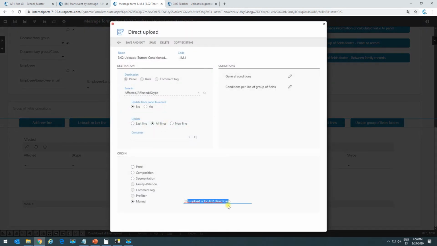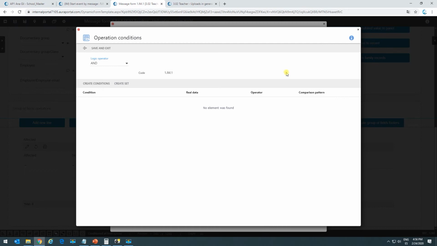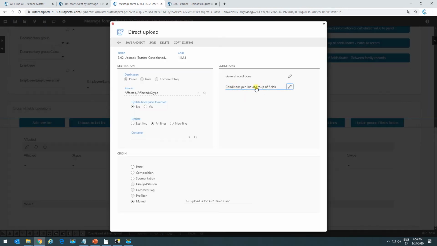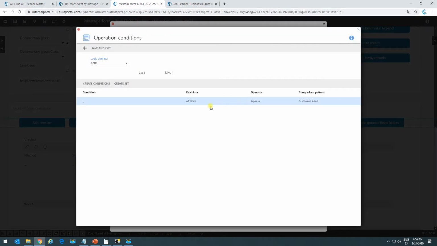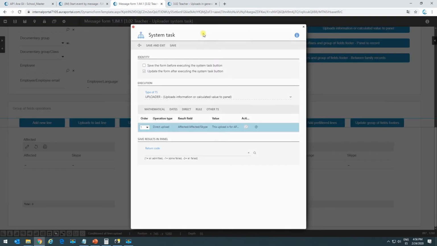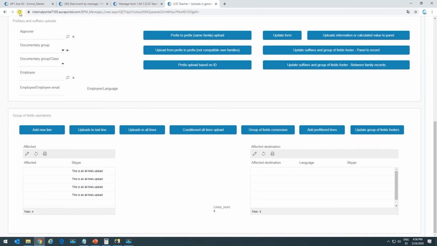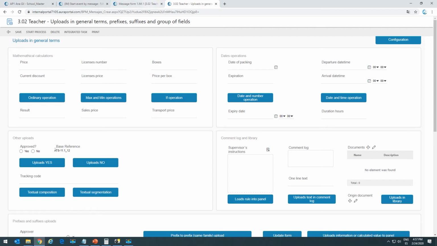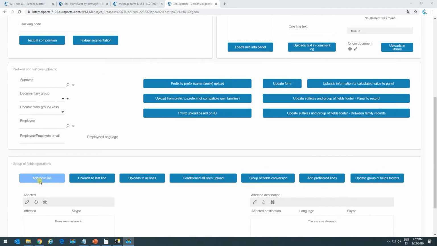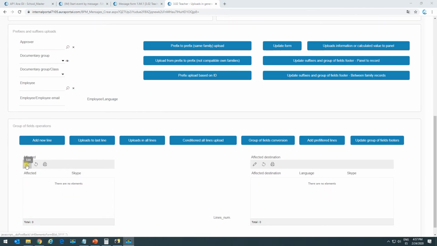This upload is for AP2, only under this condition. Oops, it's not a general condition. It's a condition per line, when affected is equal to AP2. Okay, let's see how this works. I'm going to update the form. So the first thing I want to do is add several lines.